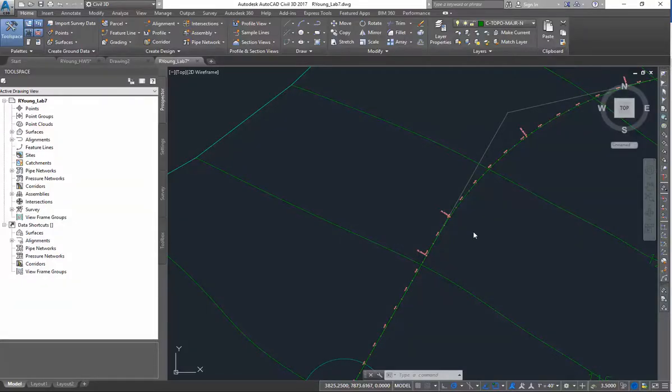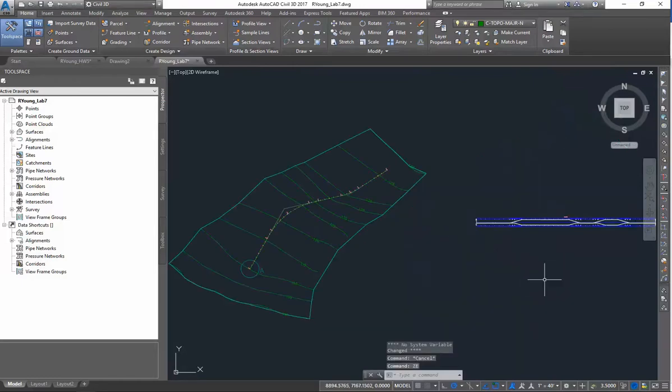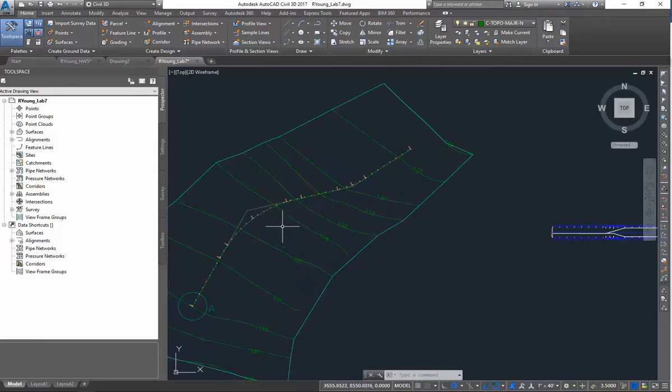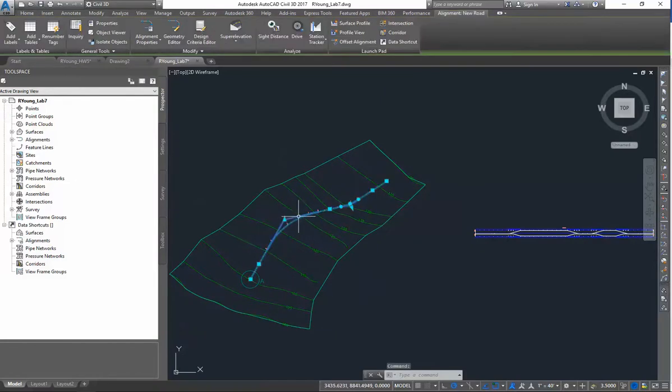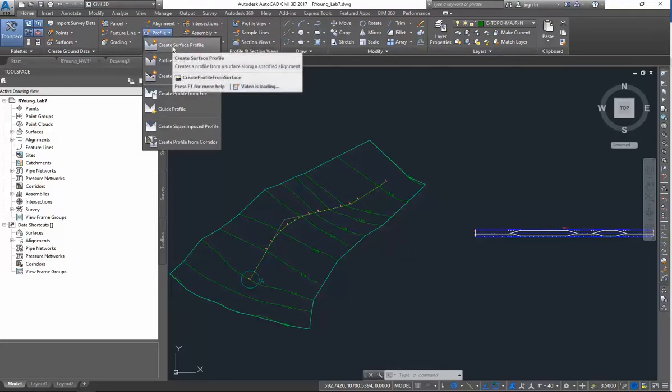So now we're going to move into the vertical alignment component, so that we have our horizontal alignment all defined. I'm just going to zoom extents so I can get out there. And the first thing that we need to do before we work in the vertical is to create a profile from the existing ground that we're going to build our design profile from. So this is a step that we did a couple labs ago for the Division Street project. But just to remind you how it's done, I would have that alignment, actually without it highlighted, go to the Home menu and under Create Design, go to the Profile, and the first thing to do is to create a surface profile.